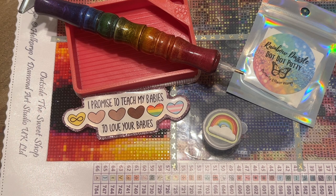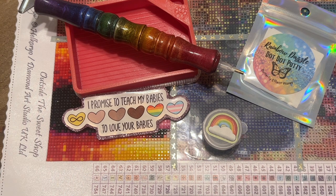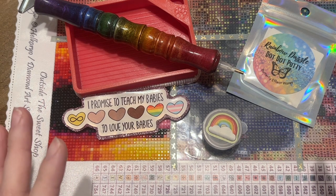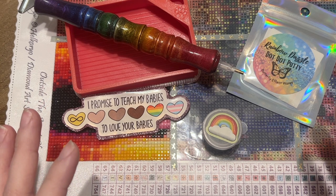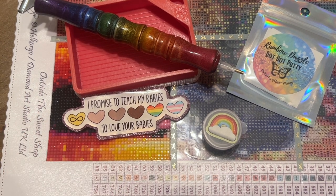So can you notice a theme? What I'm going to be working with today is all things rainbow. I love coordinating accessories on a regular day, but give me a kit that is just chock full of rainbows like this one, and I am just the happiest camper and couldn't resist pulling out all of the rainbowy things. So the kit I'm going to be working on is a diamond painting called Outside the Sweet Shop.